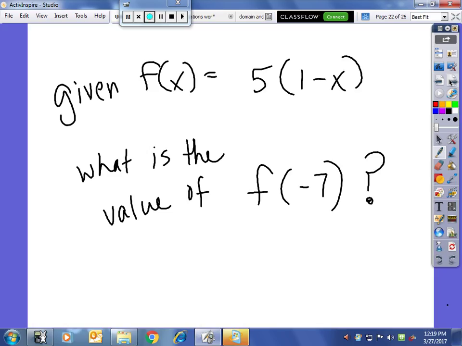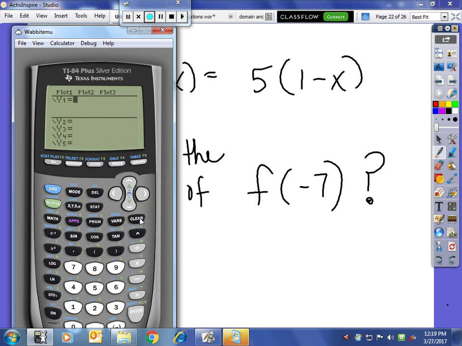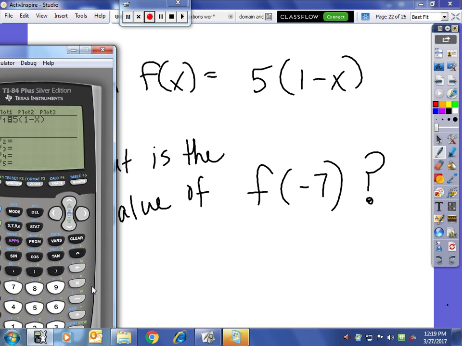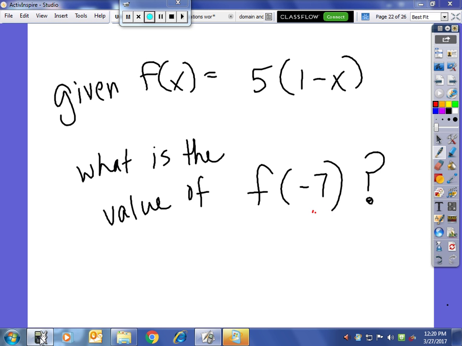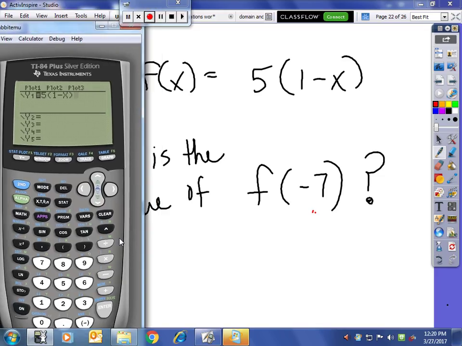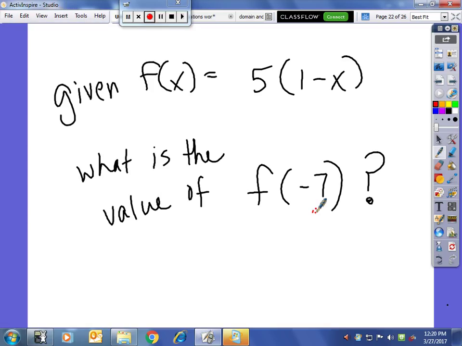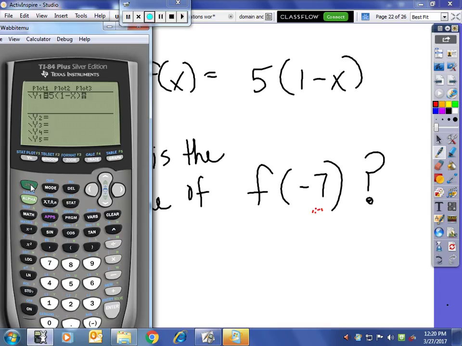Be nice. All right. I want to make sure you understand this problem too because it's very easy. You don't want to miss these easy ones. Y equals 5 parentheses 1 minus x. If I know an equation, I can go straight to y equals. Y equals 5 parentheses 1 minus x. Now what are they asking me to do with this? What is this supposed to be? No, y does not equal 7. Y does not equal negative 7. This is not a y value. That's an x value. They want you to evaluate this function at an x value of negative 7.